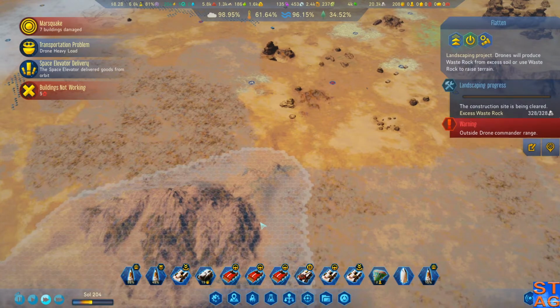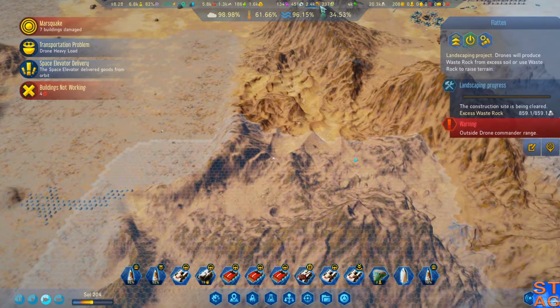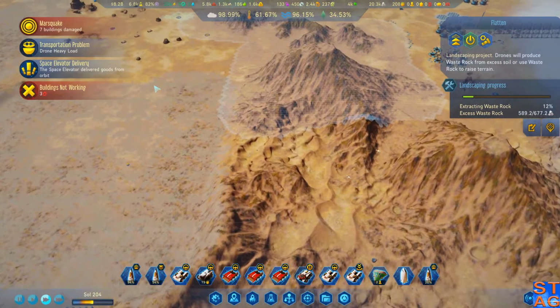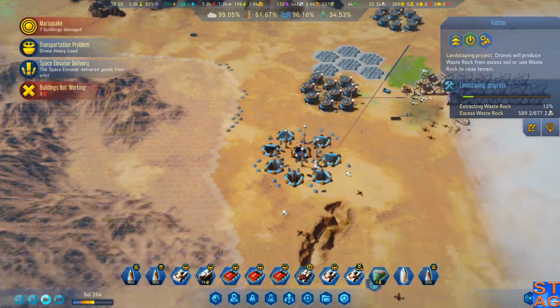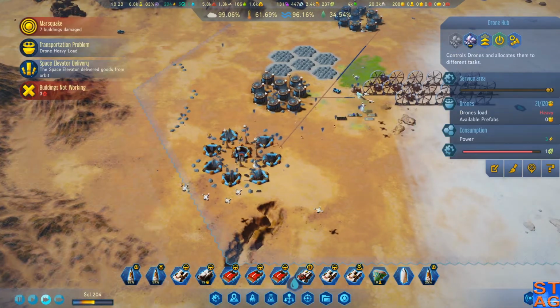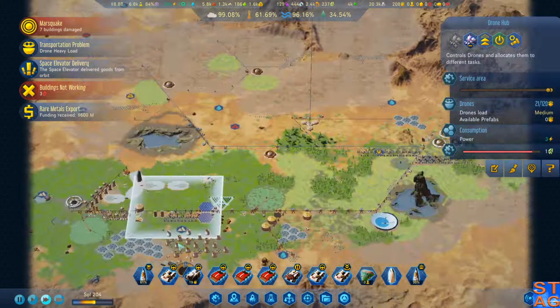I need this spot cleared out first because it's a smaller scale project. Then they can hit these two. Granted, it looks like these drones have been working on it at some point. I don't recall giving them extra time to do so. Oh well. Funding received.